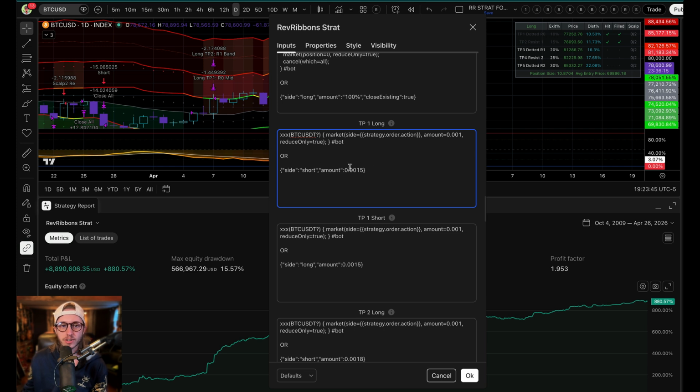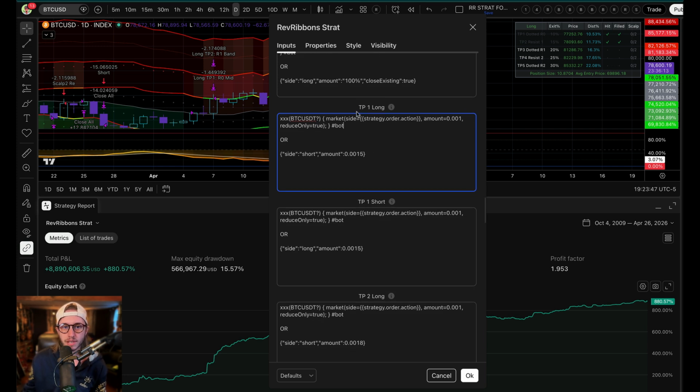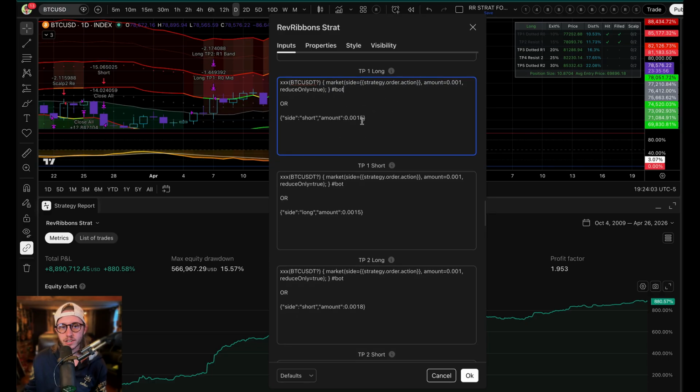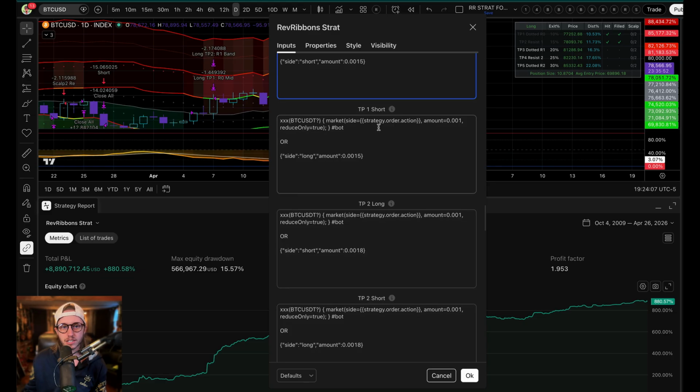So you have to make sure all your amounts are what you want them to be. Say you want to take profit 0.001 Bitcoin at your first take profit. If you want your strategy to look like your equity curve, then you're going to want to put different amounts in here if you're taking profit different amounts. So taking profit 10%, 15, 20, 25, 30, you're going to want to figure out what percentage or what actual value represents those percentages there.